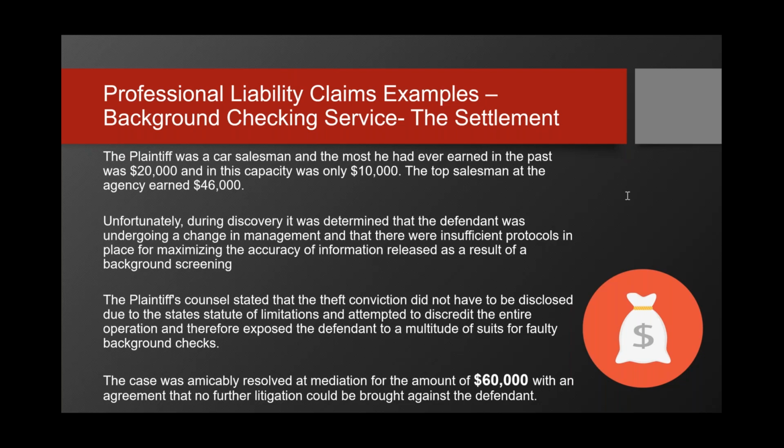Like if we go back to the beginning of the presentation, we said GL covers bodily injury and property damage, but it doesn't cover it if it's as a result of professional services. And professional policy forms say, hey, we'll cover you for your professional services, but we don't cover bodily injury and property damage. There's an endorsement that's available called contingent BIPD that kind of bridges that gap. So that's a situation where you would want that coverage.